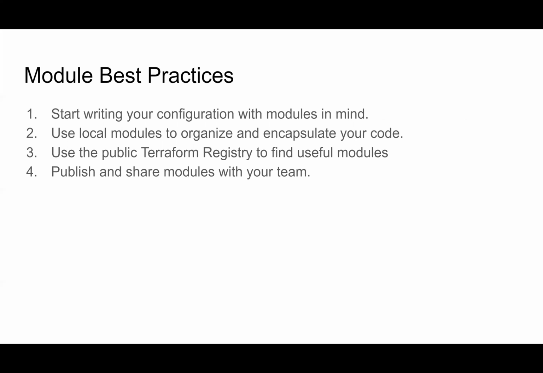Here are some best practices for writing a module. So you start writing configurations with modules in mind. So you're always trying to think, is there a way that I can consolidate this into a module? And then you want to use local modules to organize and encapsulate your code. And then sometimes it's more beneficial to just use the public Terraform registry for completing some sort of task, provisioning infrastructure. Like I said, the VPC module from AWS is very useful. And then you can publish and share those modules with your team.